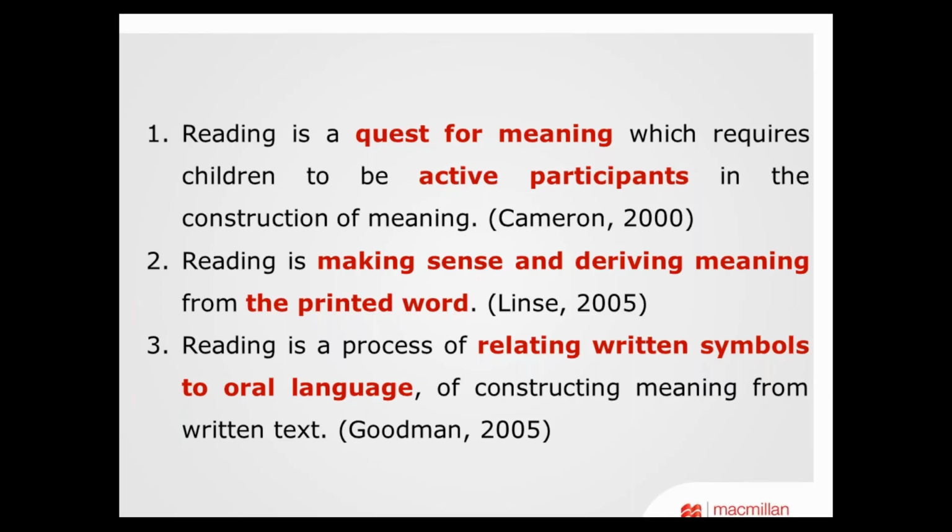So there's actually a lot going on in their brain. They're looking at the symbols, thinking of that sound, putting the sounds together. The sounds are stored in your brain, so they find the words in their brain. They might see an image, they might see a translation, and then they can actually find out what the word is. And they need to do that for all the words in a sentence. So it's very active. And then once they have the sentence together, they can probably understand what we talk about. So a very active thinking process, and often phonics teaching is involved in the classroom to make links between sounds and letters. So good. So reading, meaning making.